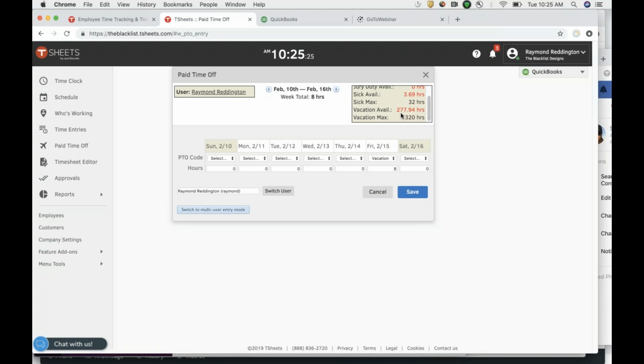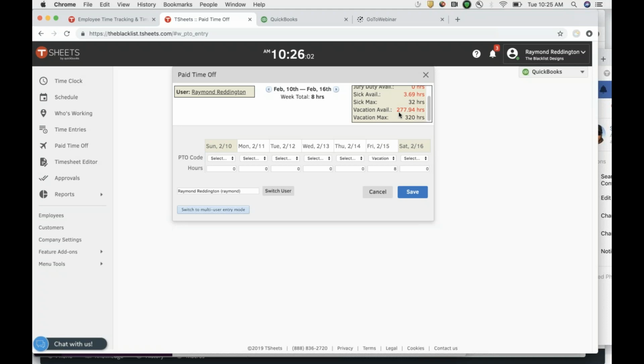So I've already scheduled and gotten permission to take a week off in July. The week after the 4th of July, I'm going to Yellowstone with my family. And I've already put that 40 hours of vacation into TSheets. So I know that when I go into my paid time off section in TSheets, in our staff account, I am looking at what I have available after I take off March 29th, which I'm taking off just for fun, and after I take off that week in July. So I always know how many hours I can play around with.